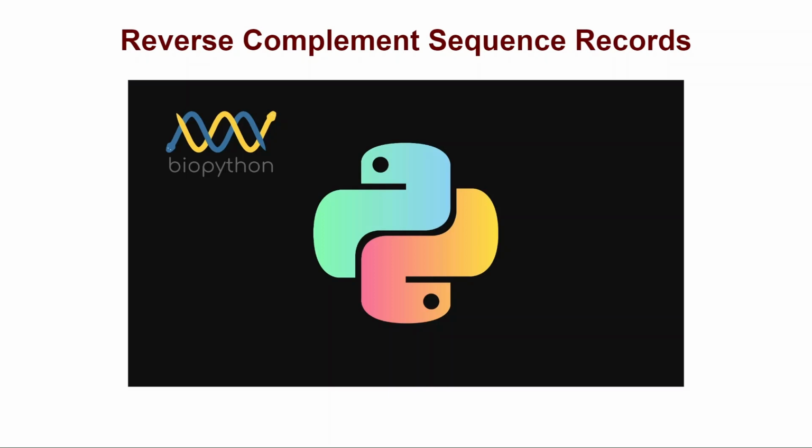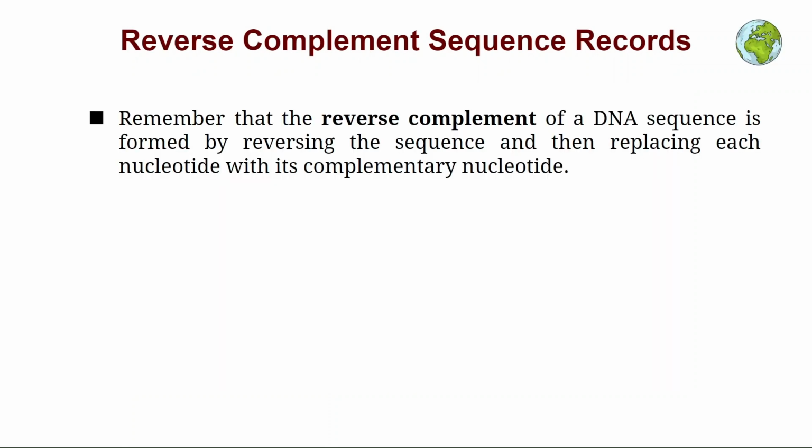Hey everyone, in this lecture we are going to study the operation of reverse complementing a sequence record. Remember that we already know this operation, because we already reverse complemented sequences. When we reverse complement a DNA sequence, for instance, we reverse the sequence and then replace each nucleotide with its complementary nucleotide. This is what reverse complementing a DNA sequence is.